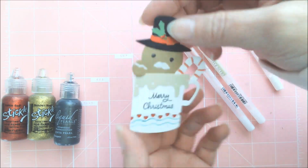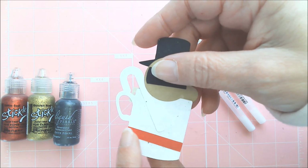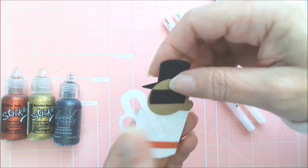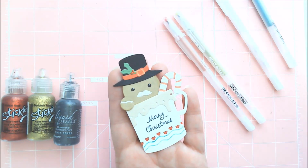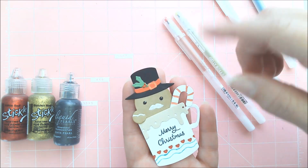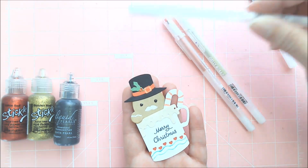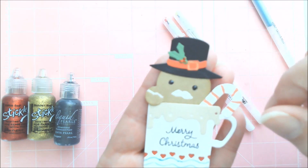So these hearts are open. So on the back, I added this little red strip. You could add any color you want. And behind the eyes, I added this black strip right there. And then for the eyes, I used this black liquid pearls. And let's see what else. Oh, I used a white jelly roll pen to color in his mustache and the little line on his hand there.